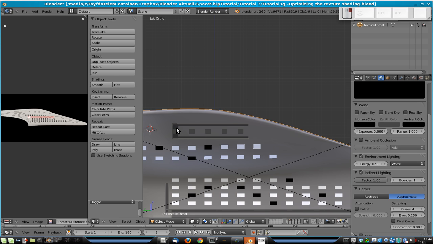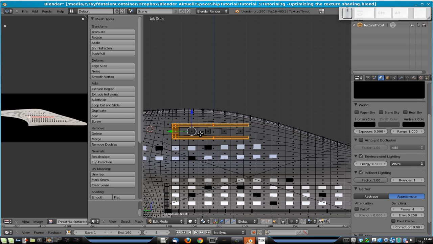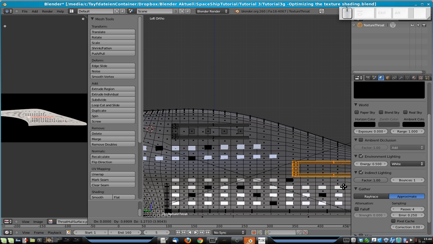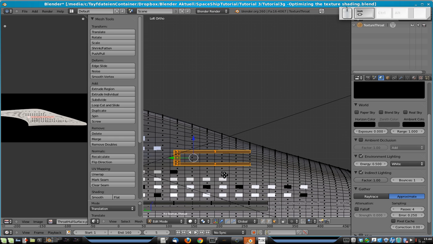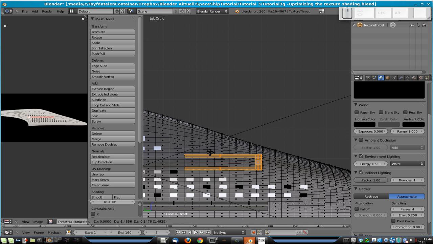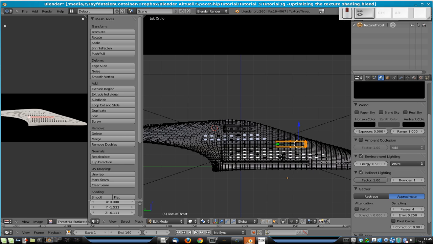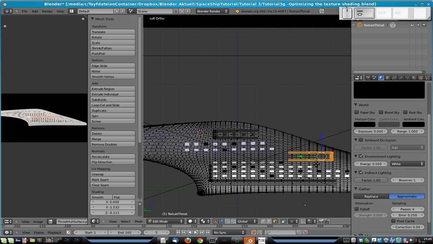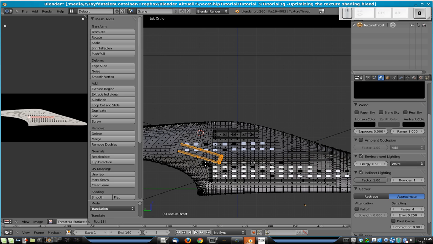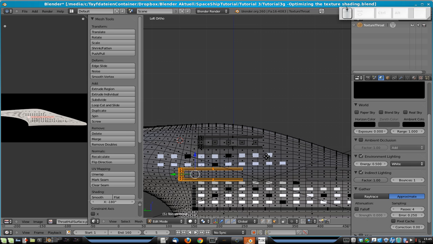Yeah, let's copy those and move them here too, but rotate it so that it looks more unique. Rotate it again, like that.